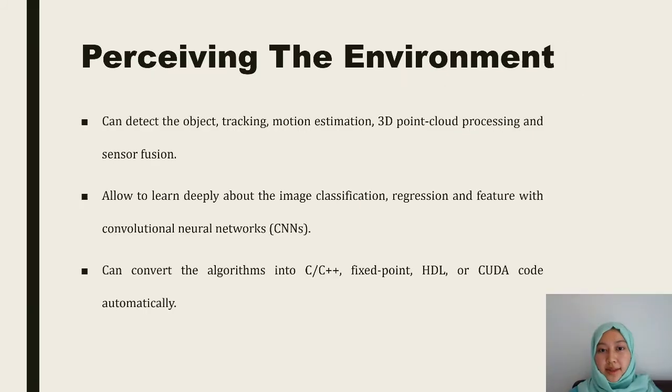Next, perceiving the environment, in which it can detect objects, tracking, motion estimation, 3D point cloud processing, and sensor fusion. It also allows you to learn deeply about image classification and regression with convolutional neural networks, in short CNNs. Lastly, it can convert the algorithm into C or C++, fixed point, HDL, or CUDA code automatically.